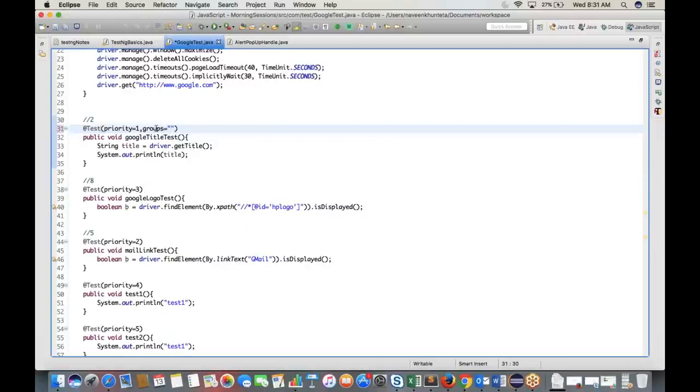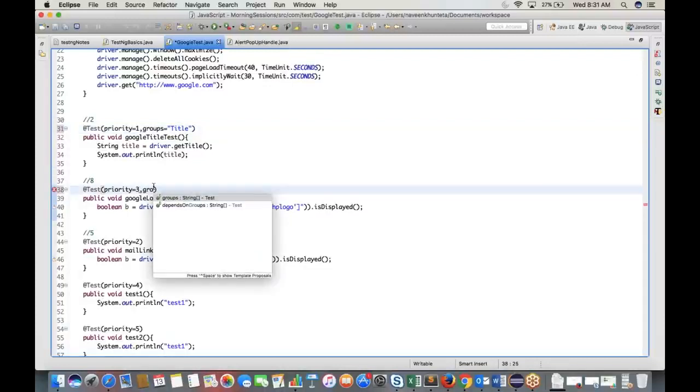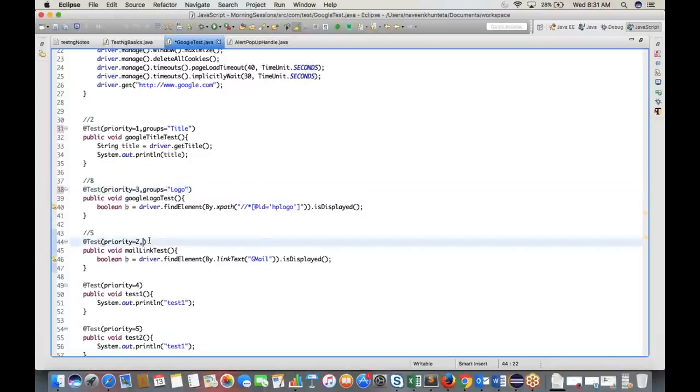Let's say this is related to the title group. This is related to groups is equal to logo. This is related to groups is equal to link test or something like that.